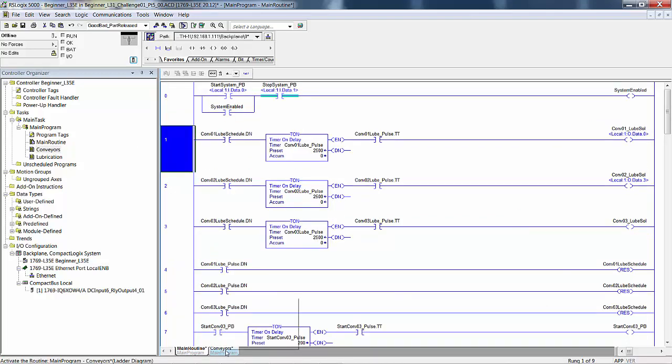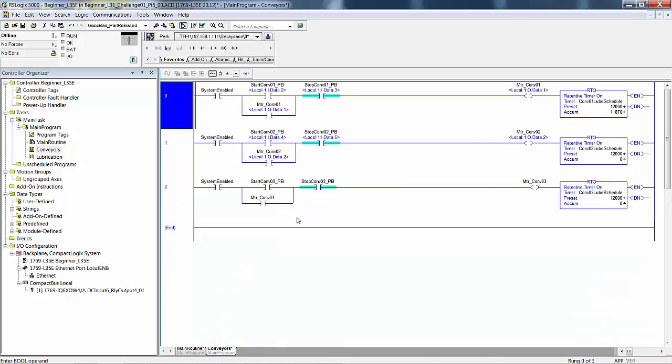So if I hit delete, it deletes those 3. If I go back to Conveyors, they're still in there. So we haven't lost any logic. We temporarily had a duplicate of those rungs in Conveyors that were in the main routine, and then we went back and deleted those. So now we select the main routine at the bottom and then delete those rungs. Now remember, in the manual we're talking about 2 rungs. Here we're talking about 3 rungs, because I never deleted motor conveyor 3, because you will eventually add it back in and alias it to something.